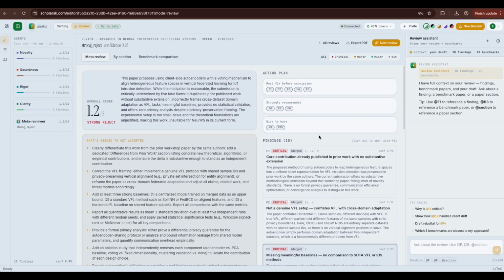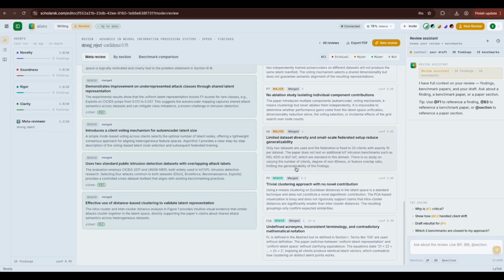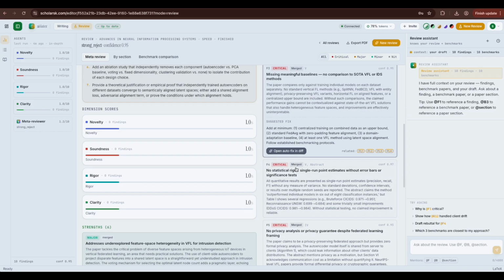So you can filter on the basis of critical, major, and minor reviews. And if you don't understand a review, then you can just chat with the AI assistant here.